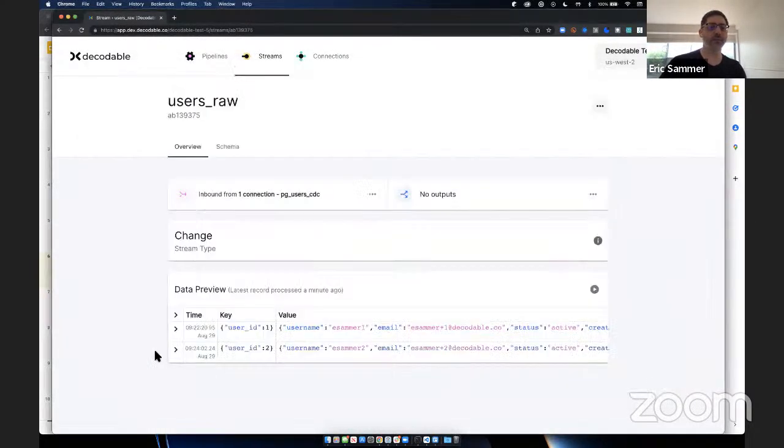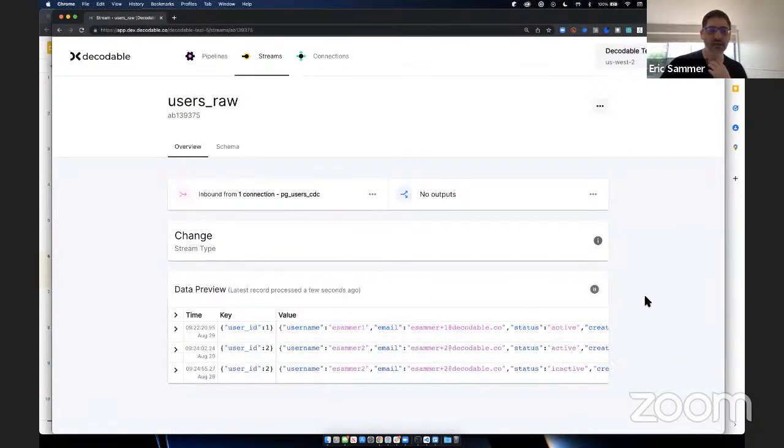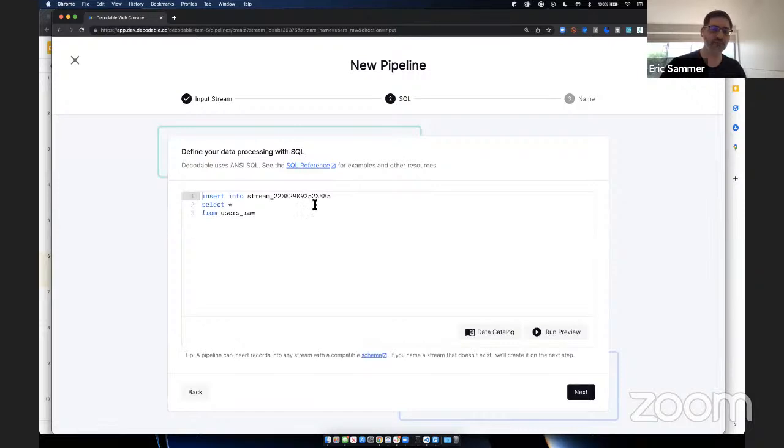And if we flip back over to Decodable, and I have to play this again. So what we'll see is another record here, again for user ID 2, that has all the same fields, but now status is inactive, right? Not particularly exciting, kind of works the way you think it does. What's the big deal? Okay, so the big deal here is we're actually going to create what we call a pipeline. But like I said, there's lots of different ways that you can do this.